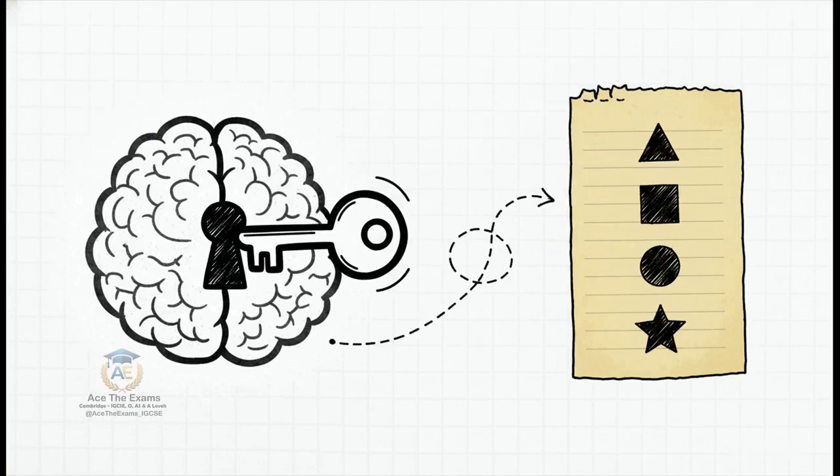To avoid these pitfalls entirely, I highly recommend creating a memory hack using the first letters of key terms to keep your knowledge perfectly organized under pressure. For example, for the method mark strategy we talked about, you could use a mnemonic to remember decompose, structure, implement, test. When you walk into that exam hall, write your mnemonics down on the rough paper immediately. This acts as your custom cheat sheet, ensuring you don't forget to check edge cases or apply the PEEL framework when the clock is ticking down and the pressure is on.